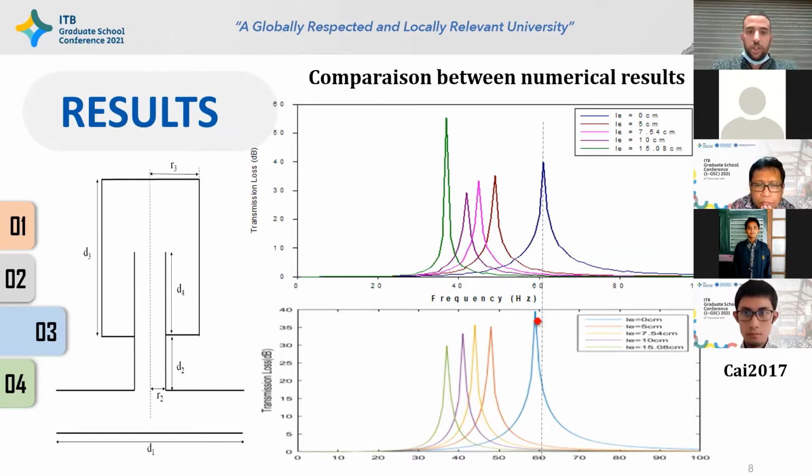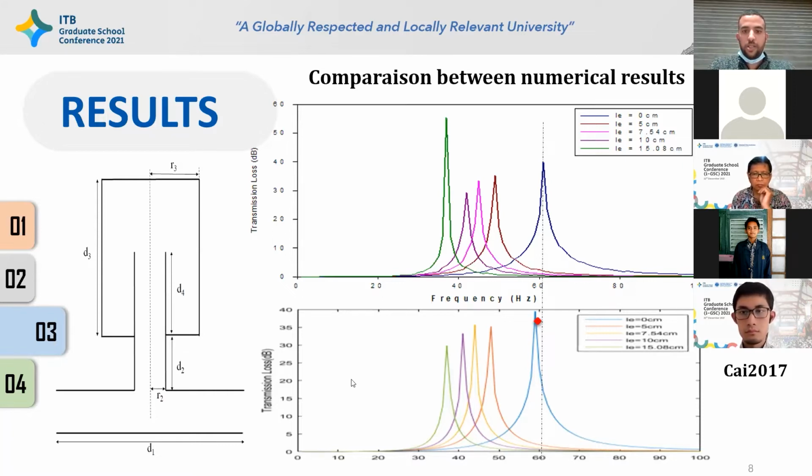So you can just click to mention that we found exactly the same results that they found. This is mainly why we are doing that: before starting the experience, we need to compare our model, our programmation simulation, with those obtained by others. Then we will move on to the experience.